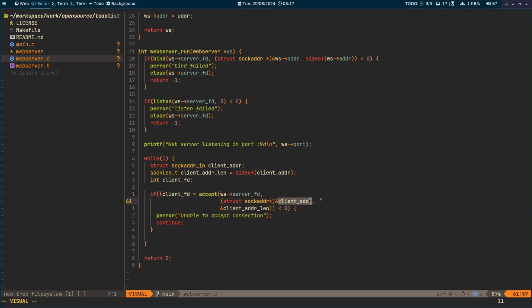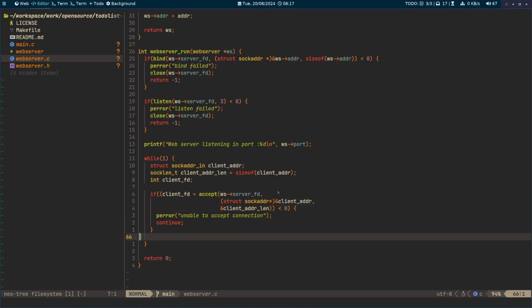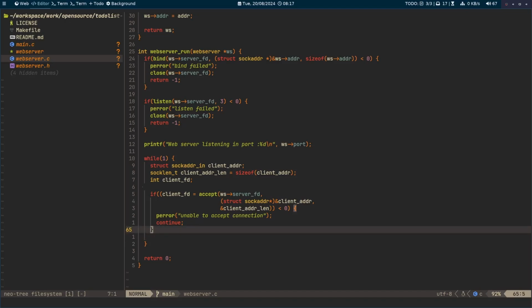If this structure is, let's say, 10 bytes long, maybe the first 5 bytes will belong to the fields corresponding to this structure. So that's why we are casting it and then passing the length of this here. So we have the connection, we got the file descriptor. Now we can start receiving and sending messages to this file descriptor to talk to the client.